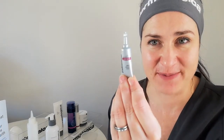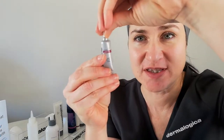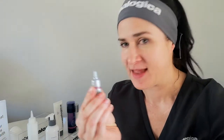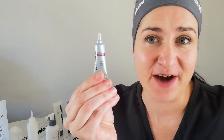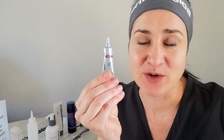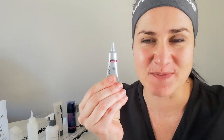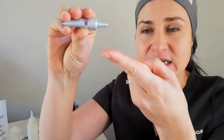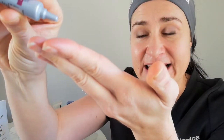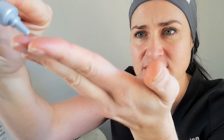So after our pre-cleanse oil and our pre-cleanse hack, we're going to go in and use our Rapid Reveal Peel trial size. I want you to twist open the top. Now this little tube is enough for two uses, so I want you to use half your tube today and then we're going to talk about when you can use the other half. Let's start by applying — you'll see that it is in a liquid form, so squeeze out half of it onto your fingertips.